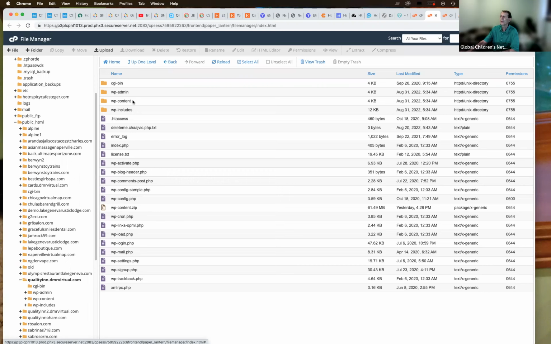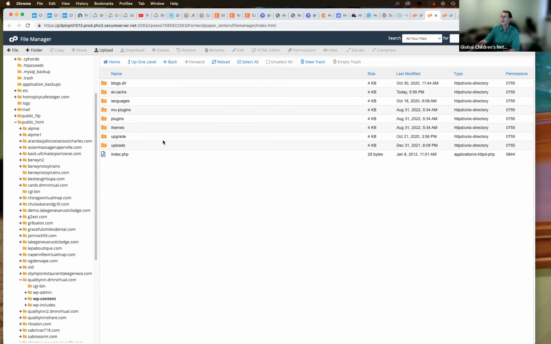So that gives us the ability, if we're going to play with a site and migrate it, we can just take the WP content folder and move that or copy that and bring that into another host. And that's the first part of actually building a migration site. So if I drill down into WP content, double click on it in this case, we'll see various directories.